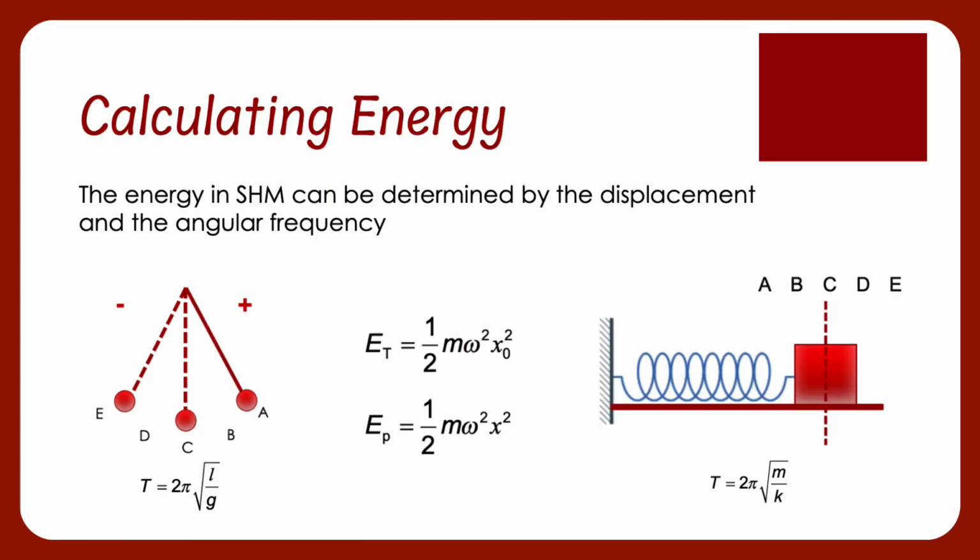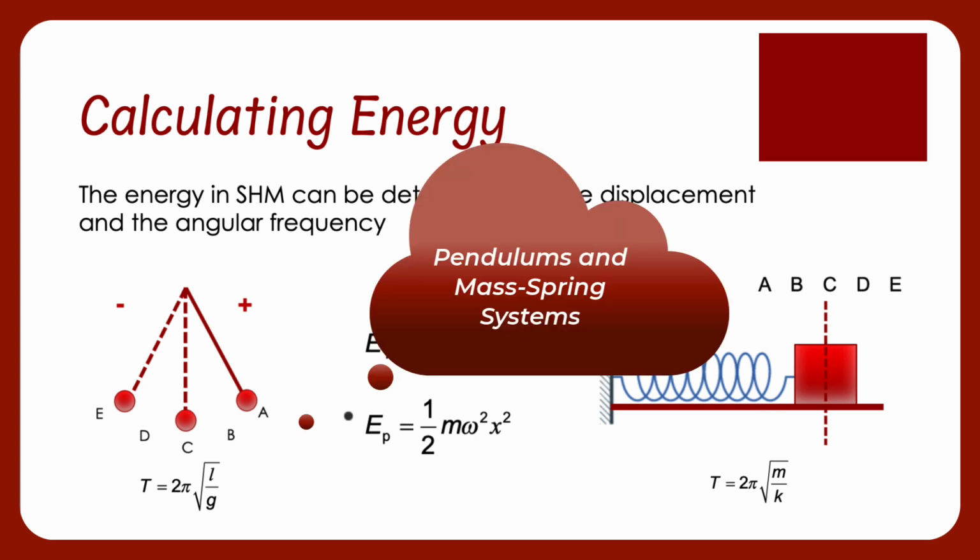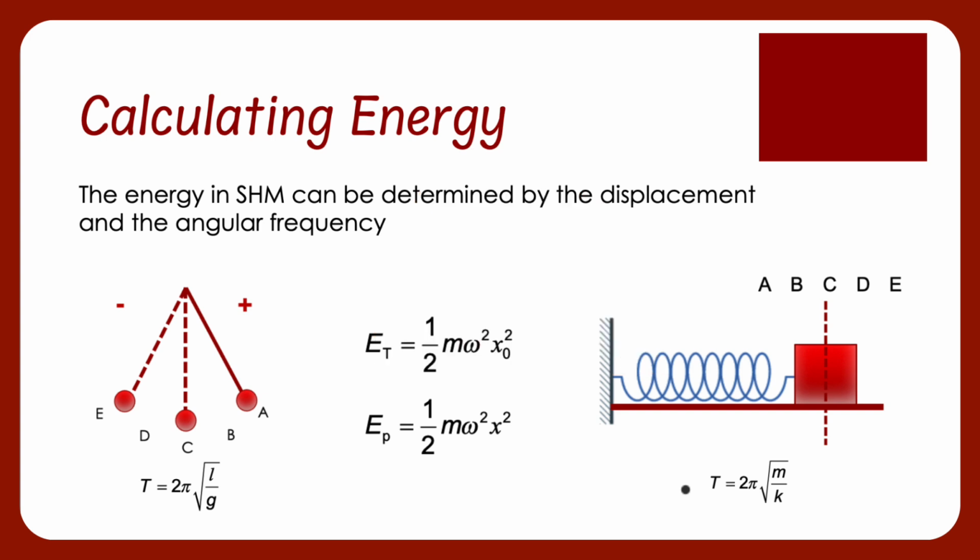Well, that was fine for qualitatively, but we're going to have to calculate this as well. Let me just remind you, in a previous video, I went through for a pendulum to calculate the period, and for a mass spring system, we had a different equation that we could also use to calculate the period. Why is that important? Well, omega is 2 pi over T. So in our equations here, this would be total energy. I have 1/2 the mass times omega squared, 4 pi squared over T squared, and x naught, don't forget, that is the maximum displacement possible.